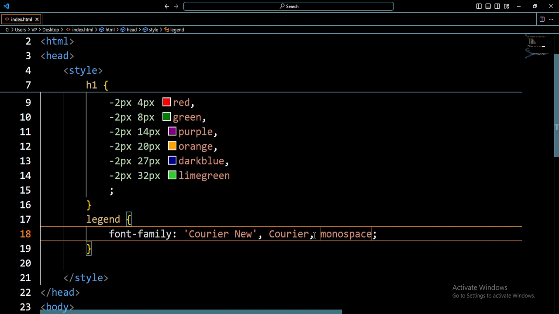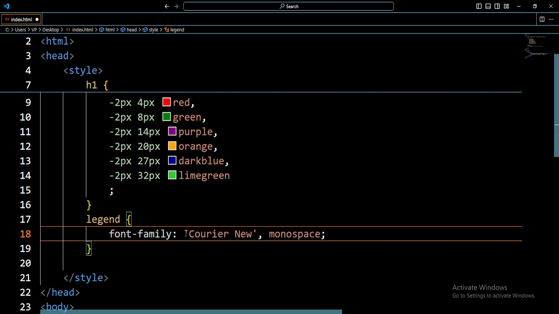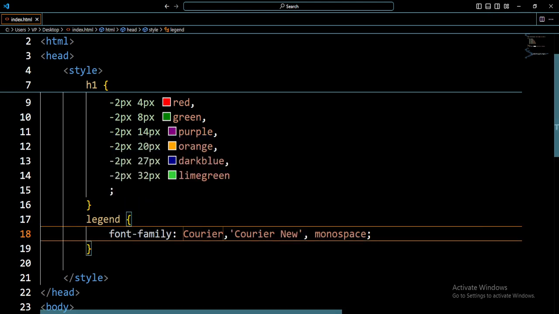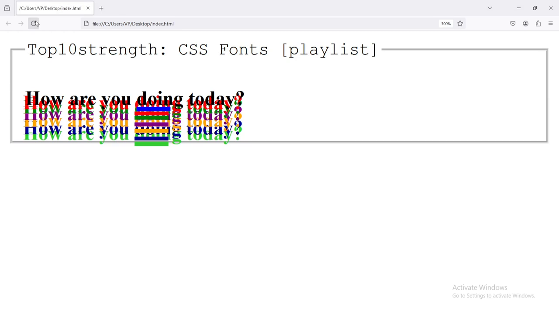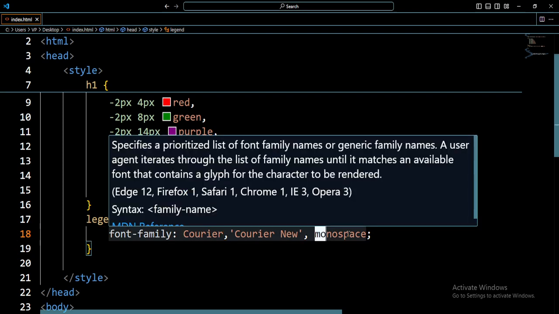Let's say I want this Cowrie to be the first font that we display. Just in case this one is not found, it's nowhere to be found, then it's going to pick this one. Then I'm going to pick this one, put this one at the front, at the beginning. Now when I reload my document, I'm going to see what will happen. Can you see? So the same thing is reflecting. So definitely they are all from the same parent. So this monospace is their parent.